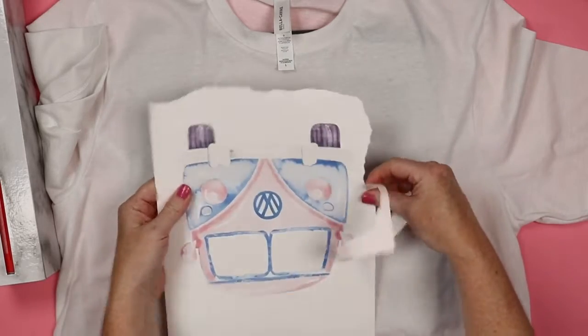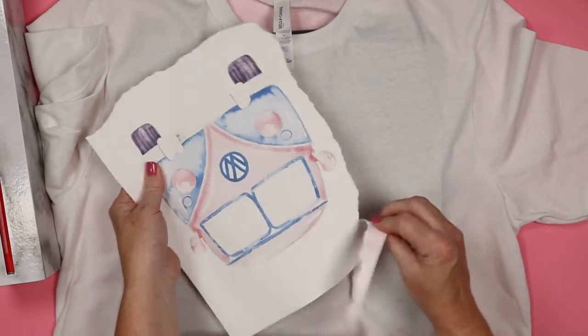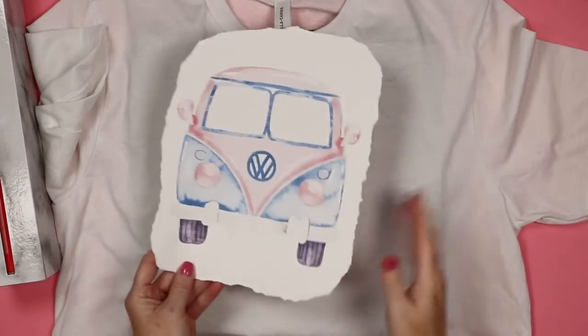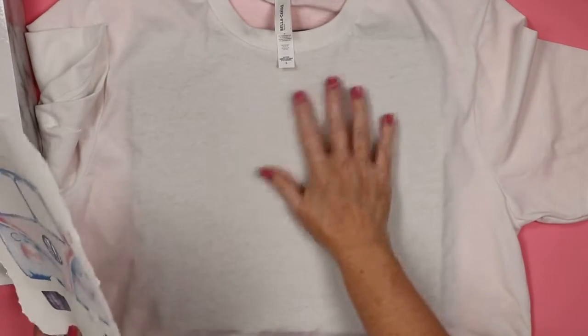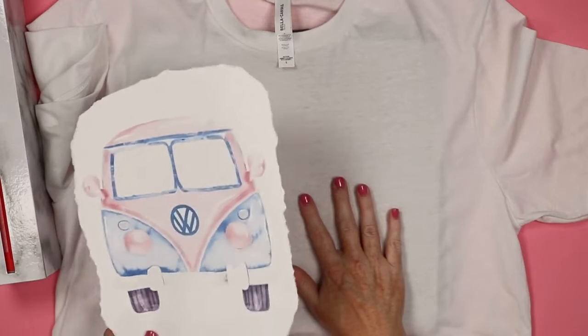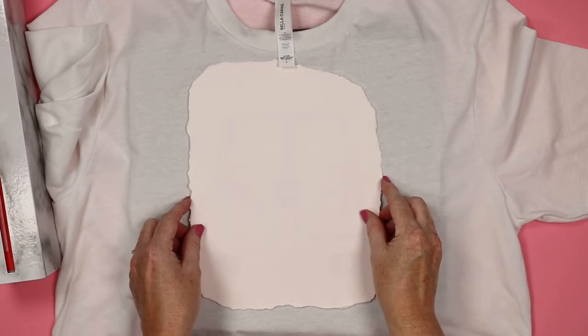So I'm just going to remove excess all the way around the outside just by ripping the paper. Now, by the time you do all of that, this surface should be cool to the touch. You want to make sure this is not hot when you add your sublimation print. So now we're just going to add the print and locate it on the shirt.